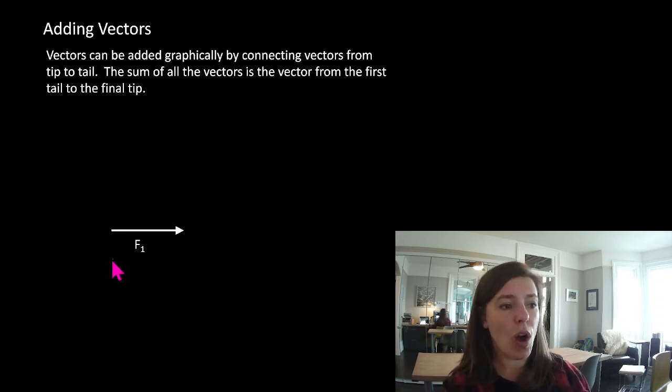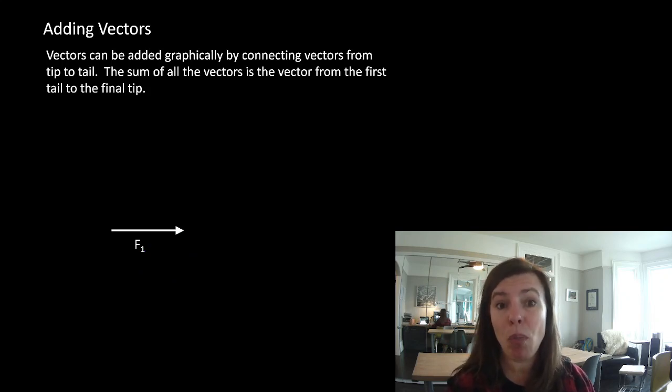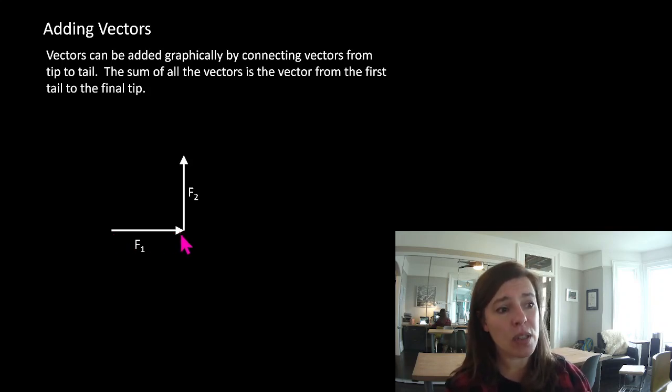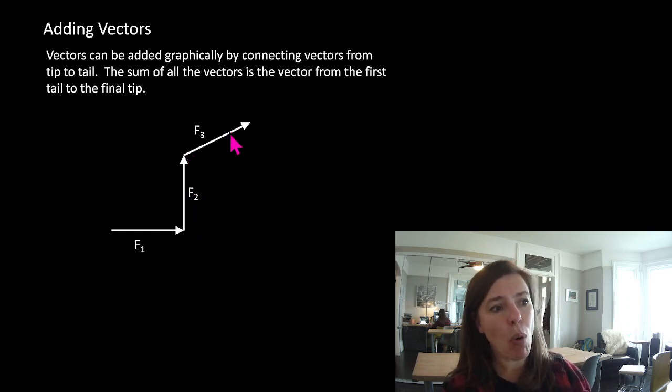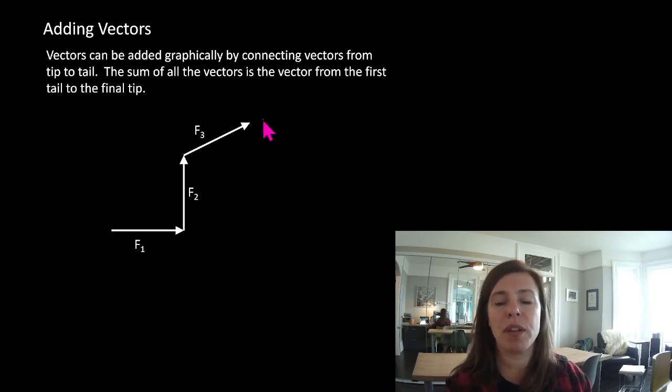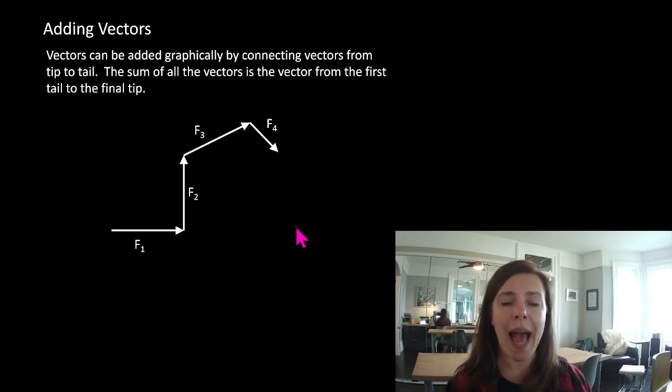Okay, I've got vector 1. It doesn't have the little line on top, but I know it's a vector because I've got an arrow. It's got a little subscript 1, so I can probably infer that there are more of these coming. Okay, so this one is on the x-axis. This one's on the y-axis. This one's got a subscript 2. Oh, I've got F3. Some portion of it is going in the x direction and some portion of it is going in the y direction. And I've got F4. So I've got 4 vectors here. How do I add these up?